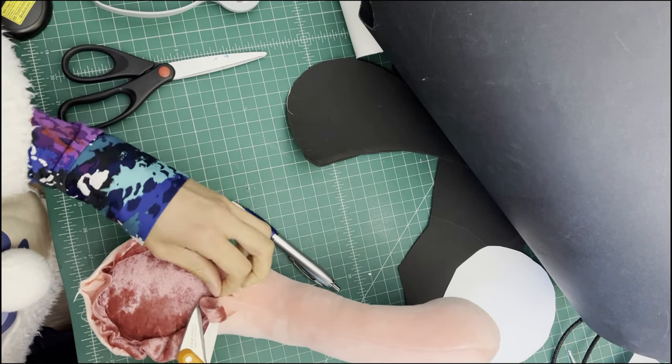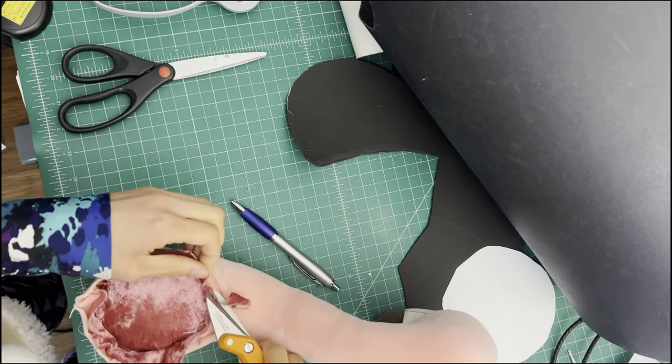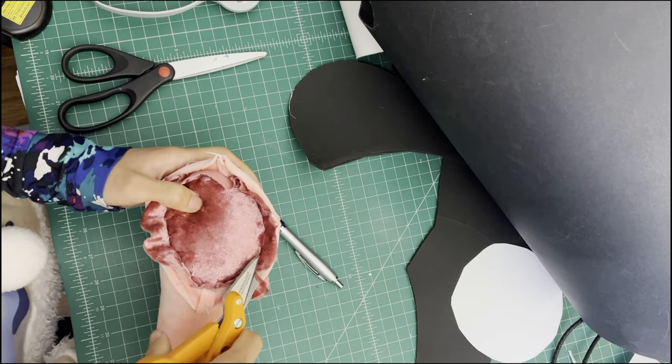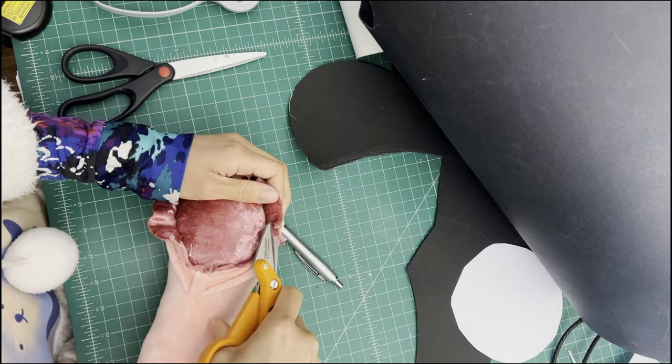Be careful to trim only the inside fabric because you'll need the extra outside fabric to make a rolled hem, which I somehow forgot to record. So I'm going to tell you now, just hem the outer fabric. I think you'll see what I mean in the next step. It's pretty obvious.